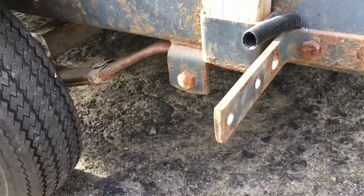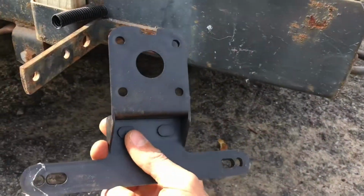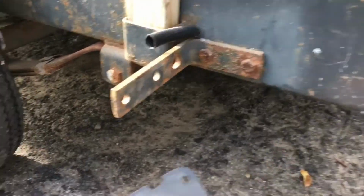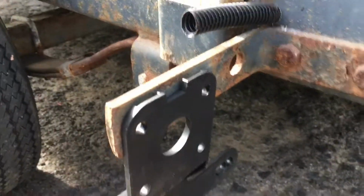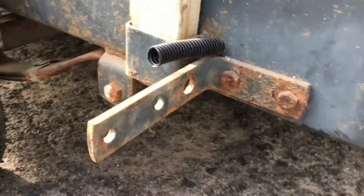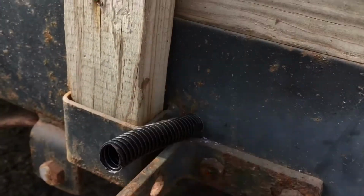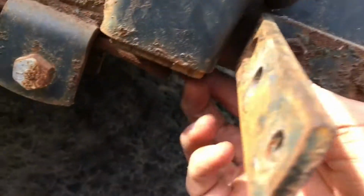Now to put on the new ones, you get this license plate bracket. This always goes on the left side of the trailer. I usually bolt right here, but this trailer's so low, this license plate will just get smashed too many times. So we're gonna mount that somewhere else. And what I did here is I drilled a hole in the side and stuck some loom in there so I could run the wires through it. Before it was just ran up and underneath.